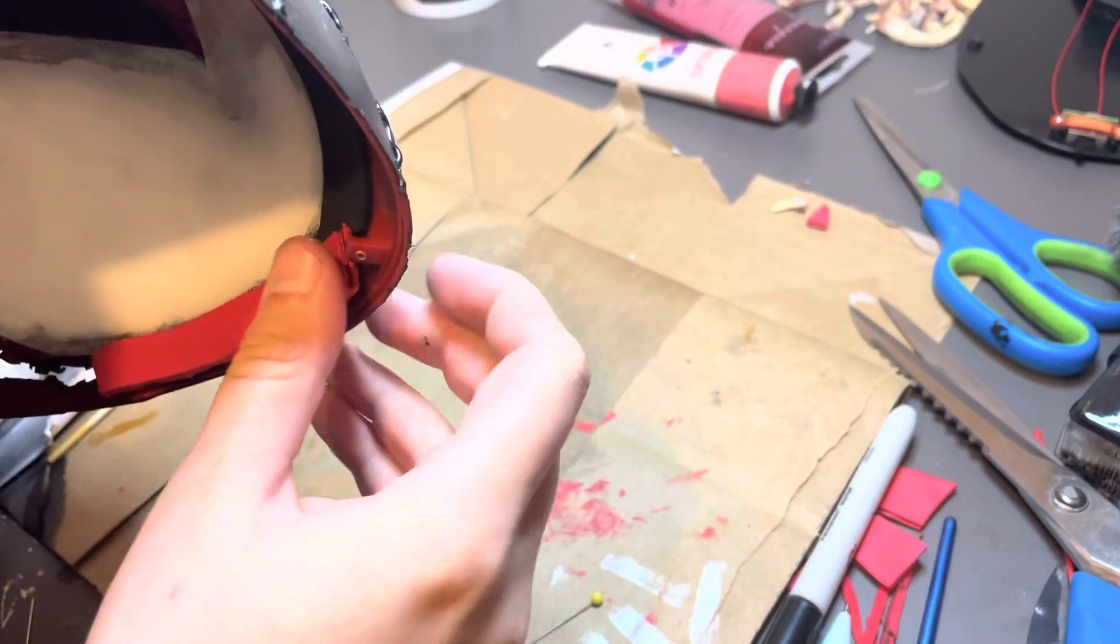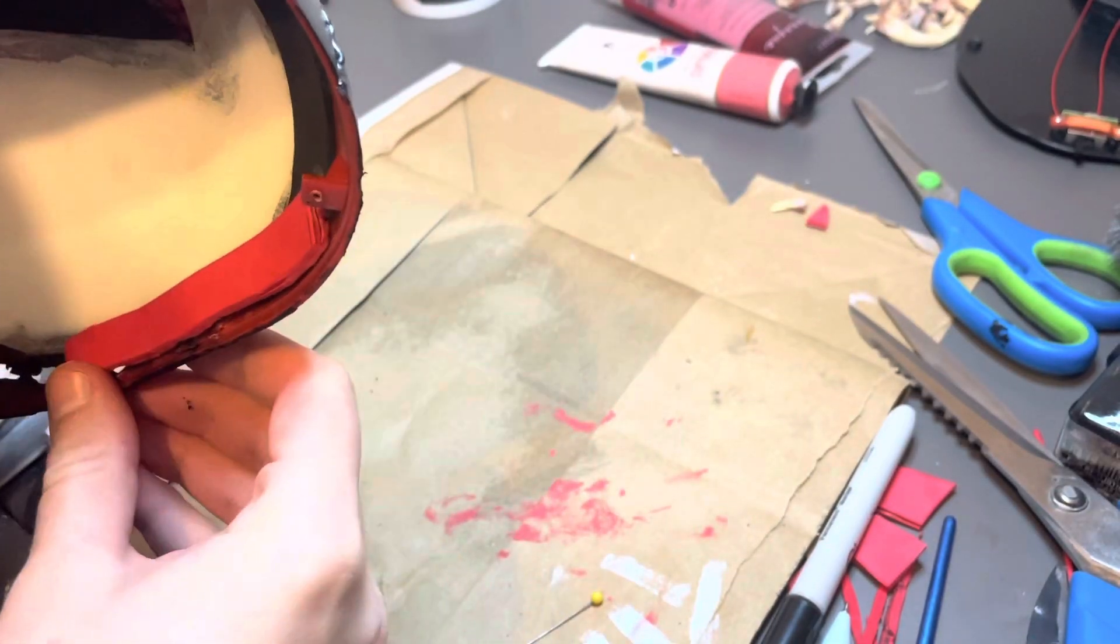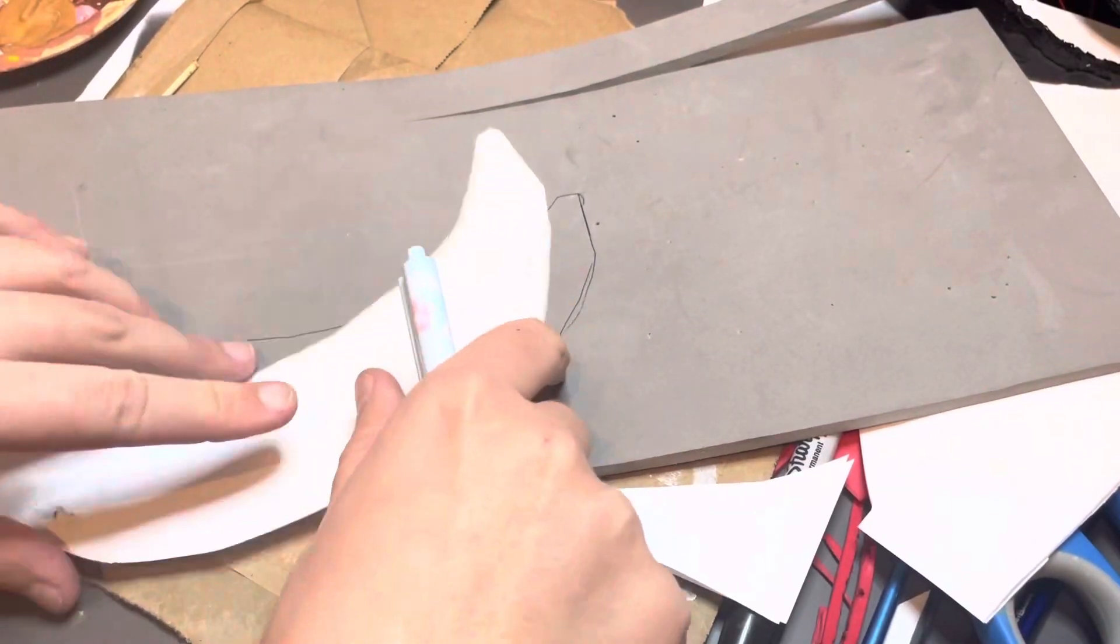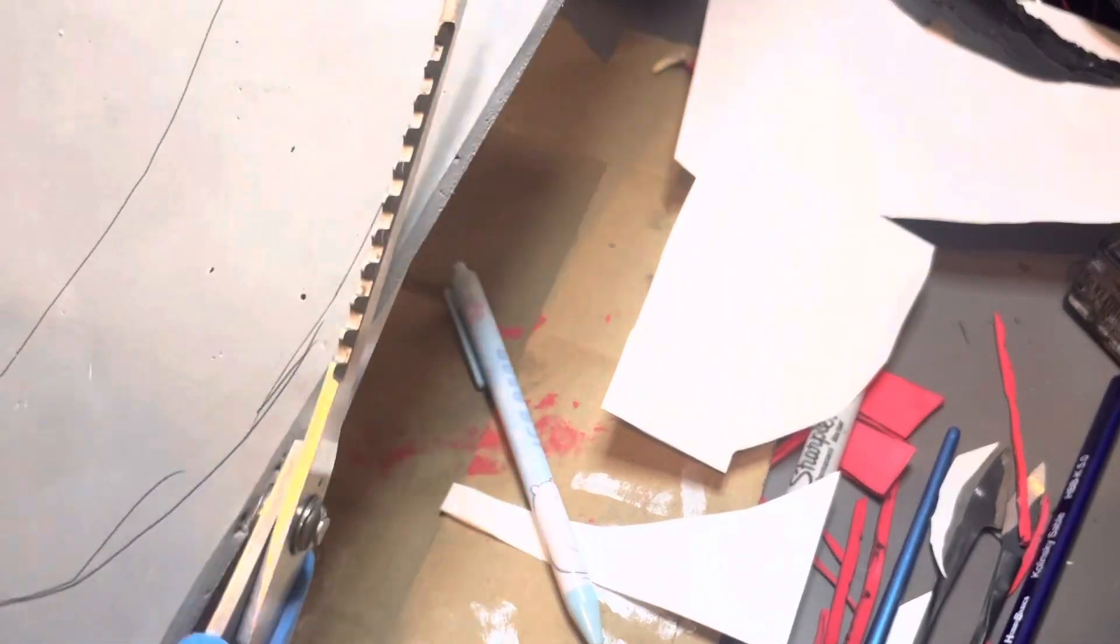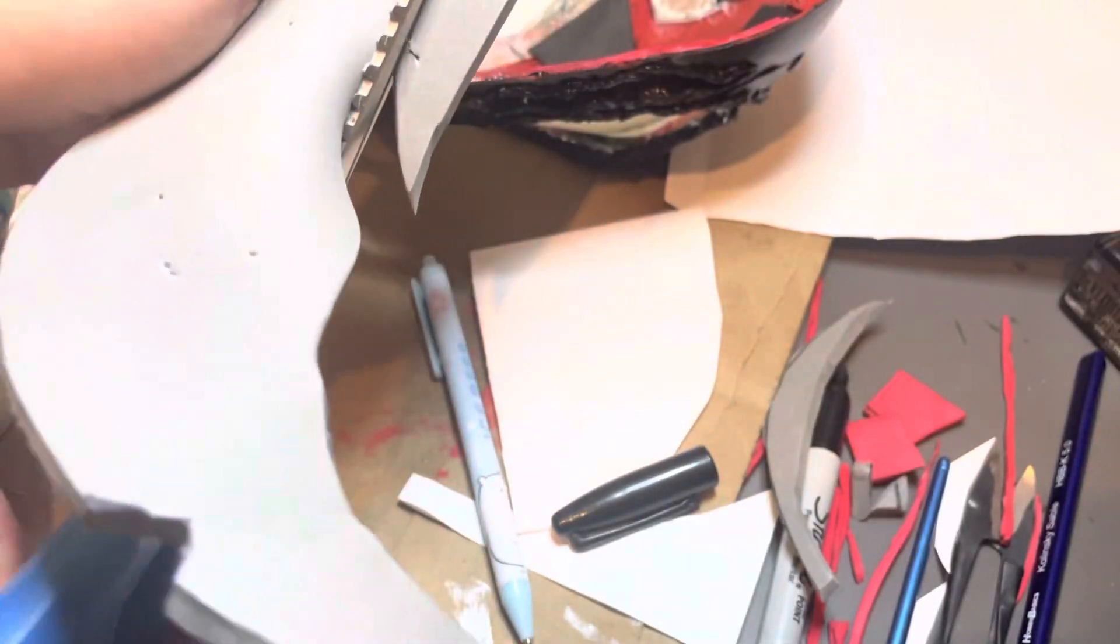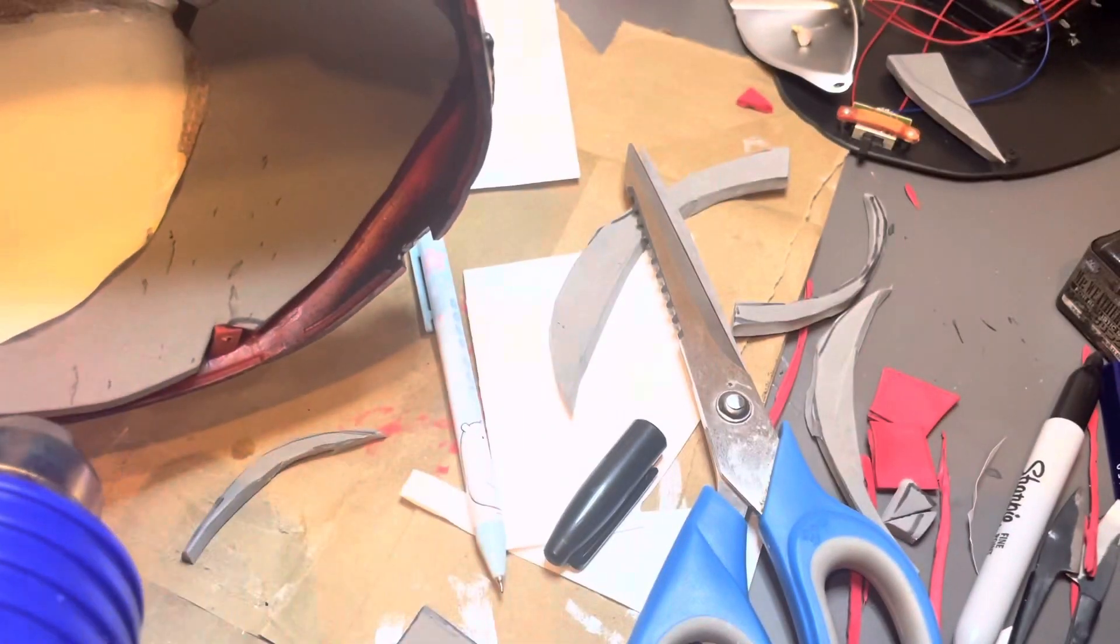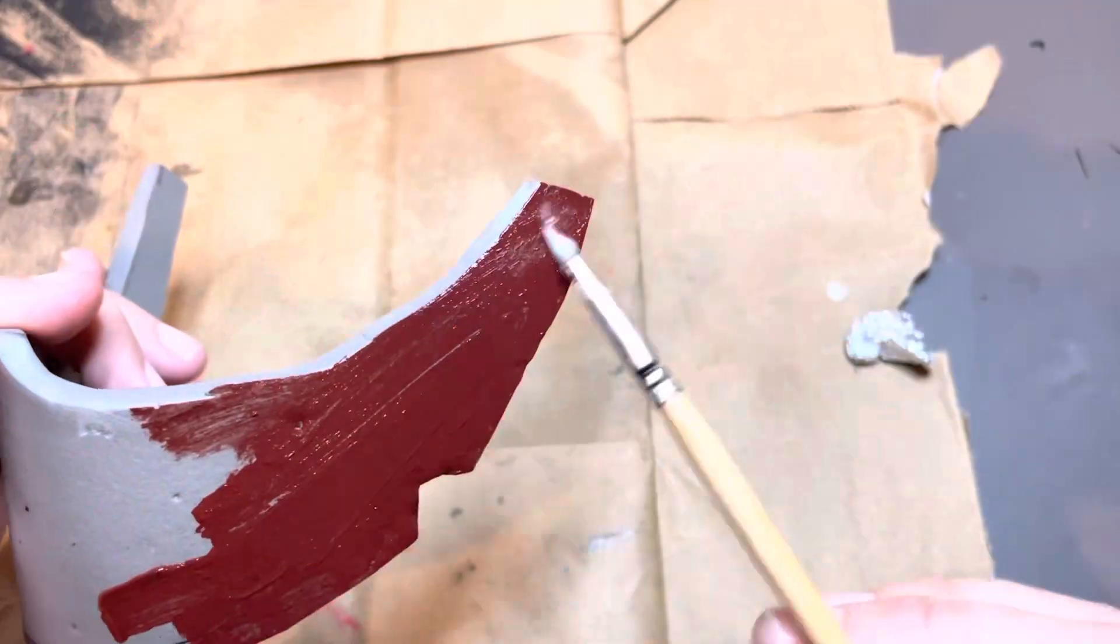We can now cut down our mouth pieces and glue them in with our contact cement. With that glued in we can start on the main part of his mouth. I patterned this by doing the same thing I did with his eyes. We're going to make this out of a much thicker foam because it needs to be able to support the teeth. You'll see what I mean in a minute. I then trimmed it down a bit because it was sticking up behind his eyes. Then we use a heat gun to heat form it to the right shape and then we can prime it with a few coats of mod podge and then paint it dark red.